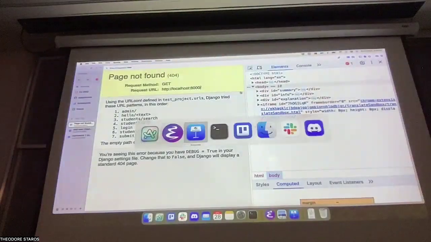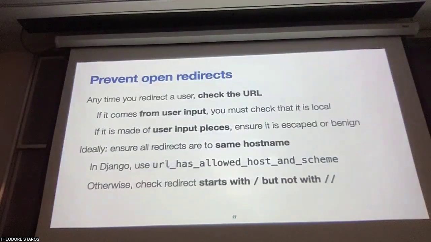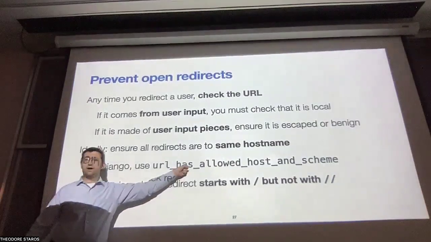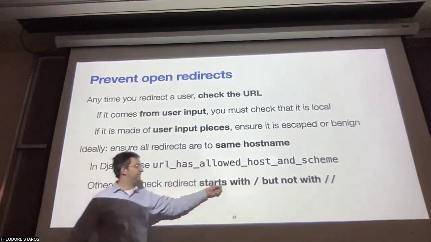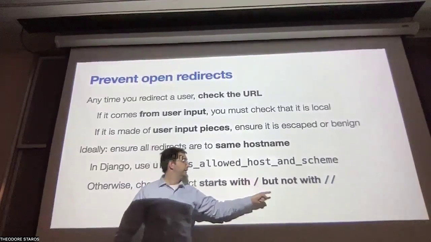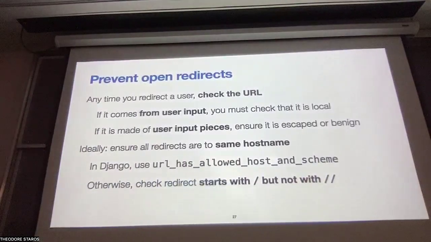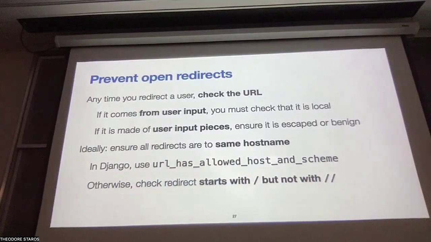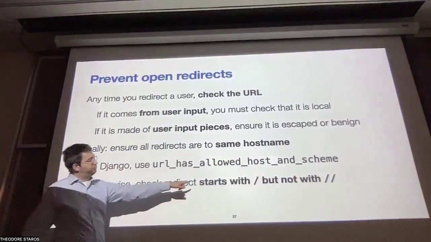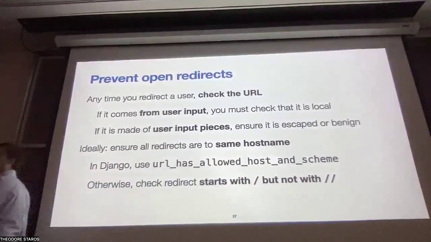functionality. Okay. Moving along, we've got 10 more minutes. Yeah, okay, so basically that's the situation. Not every framework will have something like this, but the test is actually pretty easy. You check that the URL starts with a /, but does not start with a //. And that's enough to ensure that it's a URL on your specific website. All that Django's url_has_allowed_host_and_scheme does is perform a few extra configuration options, like in that Facebook to Instagram scenario.